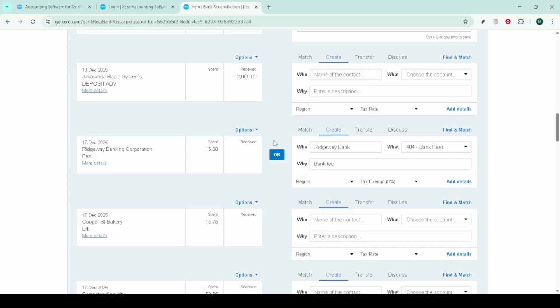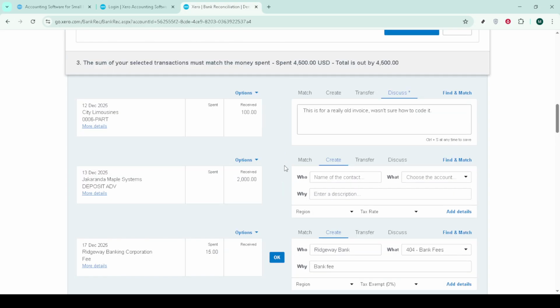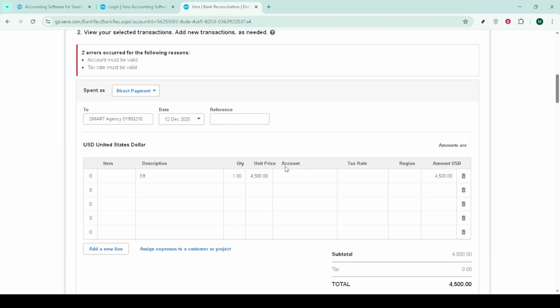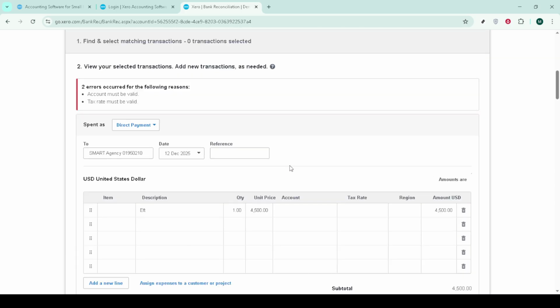That's the workflow. Log in, open the bank reconciliation screen, accept Xero's suggested matches where they're accurate, use Find and Match to locate invoices, bills, or expenses when needed, create and approve an invoice if nothing exists, then match, reconcile, and confirm. Follow these steps each time you bring in new bank lines, and you'll keep your invoices, bills, and simple spend and receive money transactions cleanly reconciled in Xero.